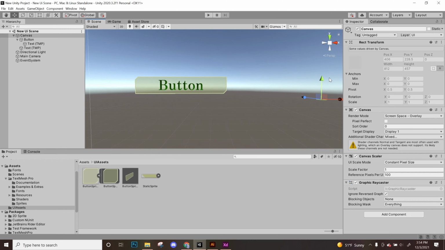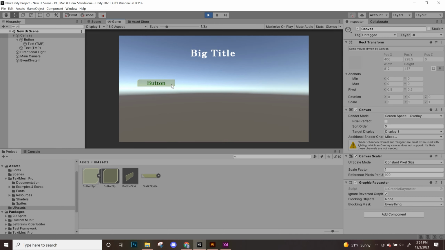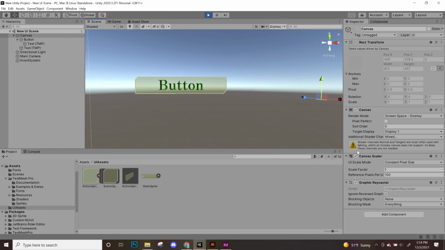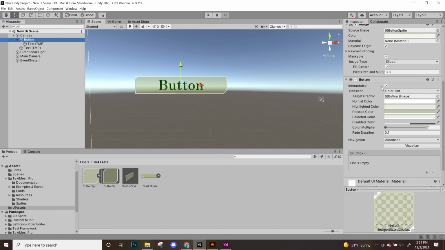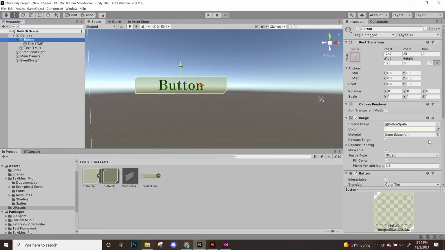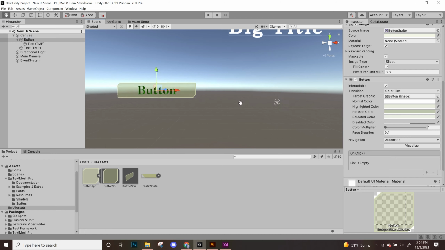So now if we save and then play it, we should be able to click on that. And because I used very similar colors when I first set up, okay, I've got to stop playing because if you make any edits while it's still playing, they won't save. So that's just a quick pro tip that will catch you every time. But even with this new sliced image, I still have all of these things for highlighted color, press color, selected color, still working beautifully.